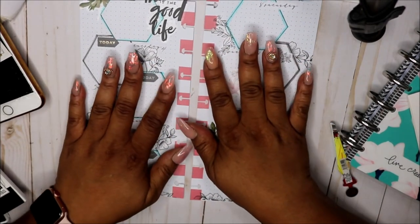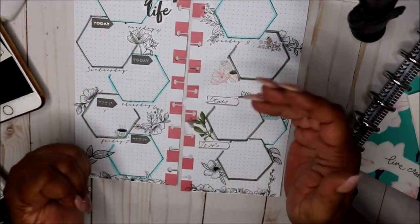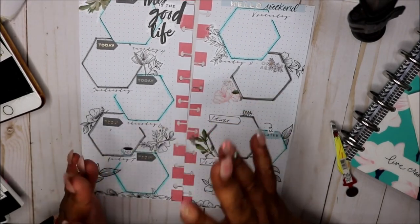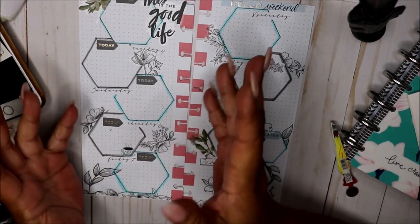Guys, so this is it. I'm gonna leave it like this. I really, really like this. I love the color that I did. It just came out really, really nice, better than I expected. I still gotta work on making my hexagons, but other than that, it's beautiful. So I hope you feel the same way.